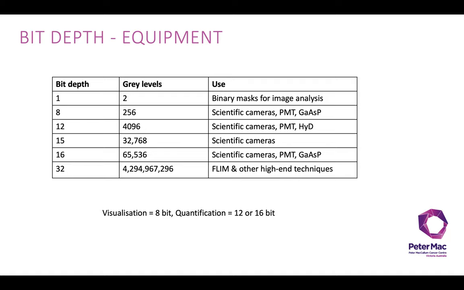When it comes to microscopy equipment, the bit depths normally used can be 1-bit for creating binary masks for image analysis, 8-bit giving 256 grayscale values, all the way up to 32-bit. The general rule of thumb: if you're imaging just for visualization purposes, 8-bit is probably fine — that's the level most projectors can display. If you want to quantify the data, you may want to increase to 12 or 16-bit, possible on confocal systems. If using a camera-based system, the bit depth is set by the camera's parameters.